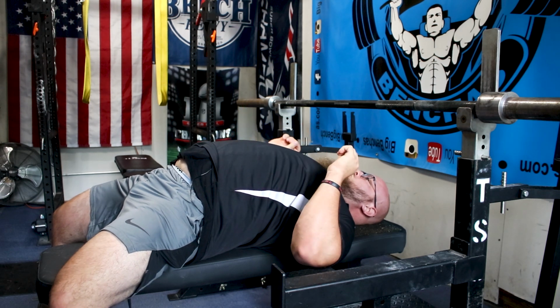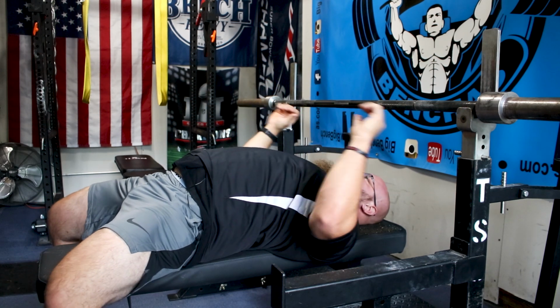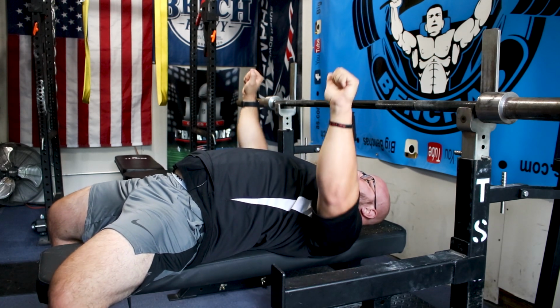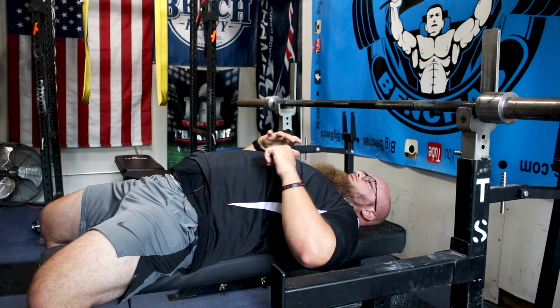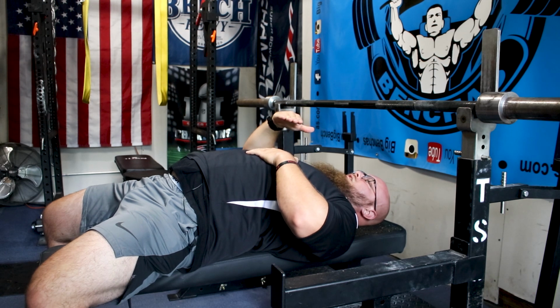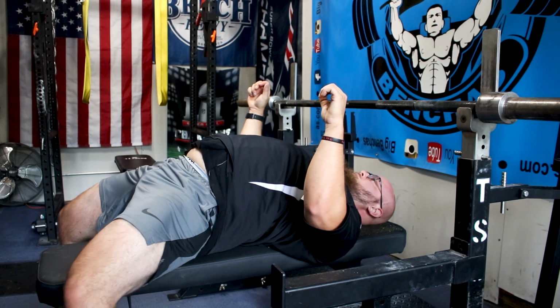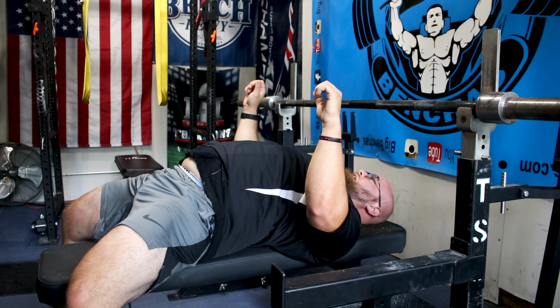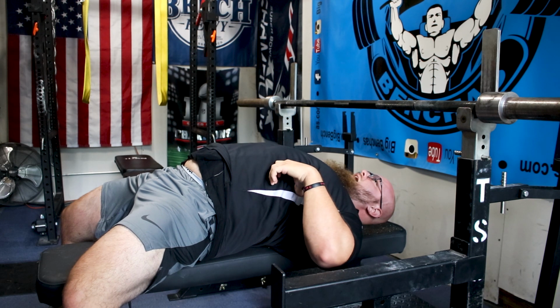When you're just generally strength training or bodybuilding, usually you just kind of lay on the bench and you're ready to go. We can't do that here. Here we want to take advantage of this positioning because, again, our chest being higher up means we have to press the bar a smaller range of motion. We don't have to press the bar as far. Plus, when we're handling super heavy weights, this position actually keeps us a little bit safer in the shoulders because it's going to allow us to load our back more.